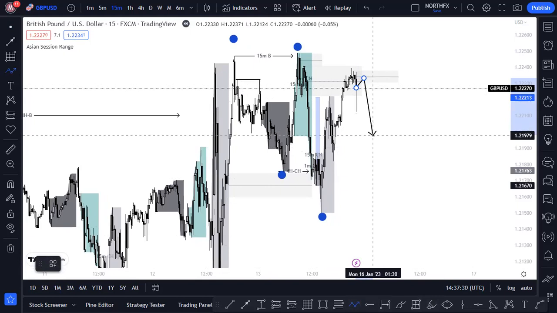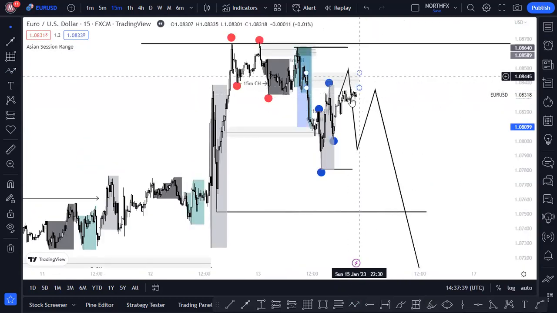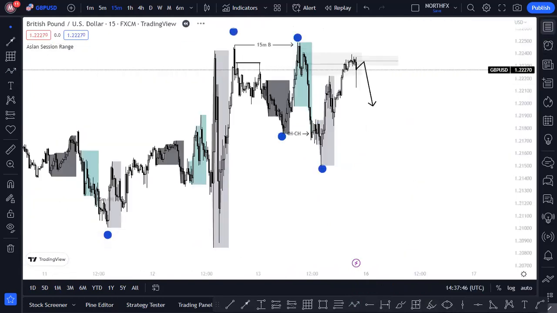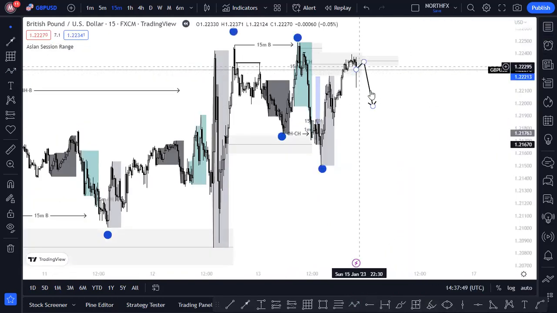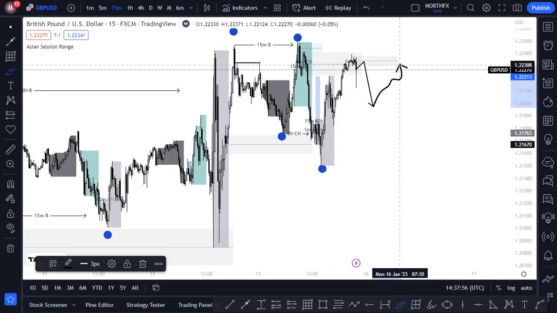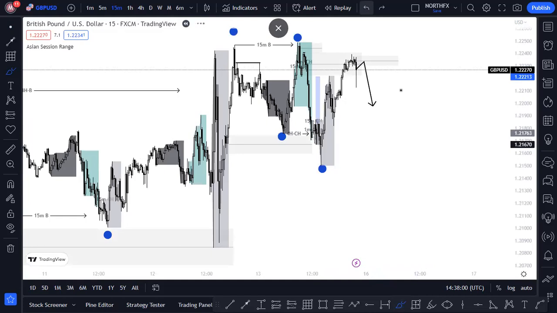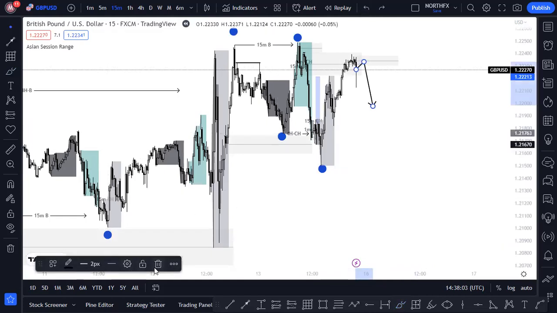I'm going to be focusing on Euro USD as well. When we do this, if Euro USD should take this high out and then pull back, then that would give me more confidence in taking this trade, because I'm going to wait for this break. Once I get this break, I'm going to wait for the pullback, and then I'm going to jump on my lower time frames and look for entries to the downside. So that's what I'm looking for right now for GBP USD.